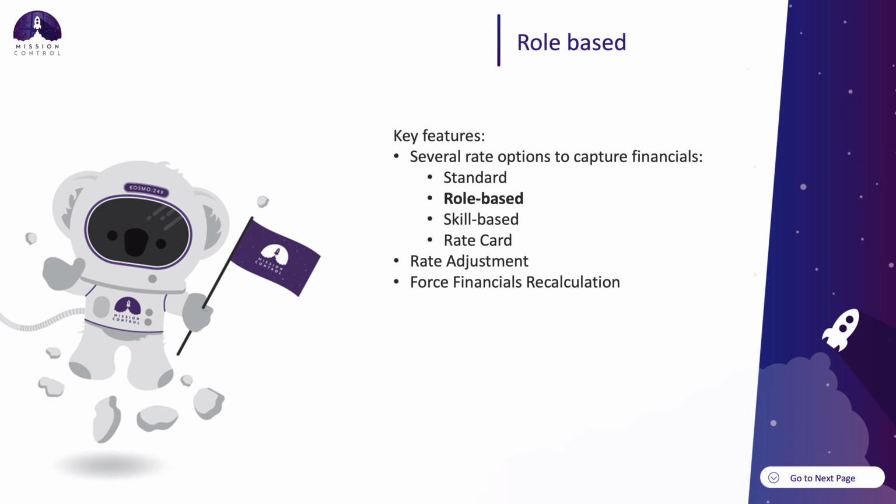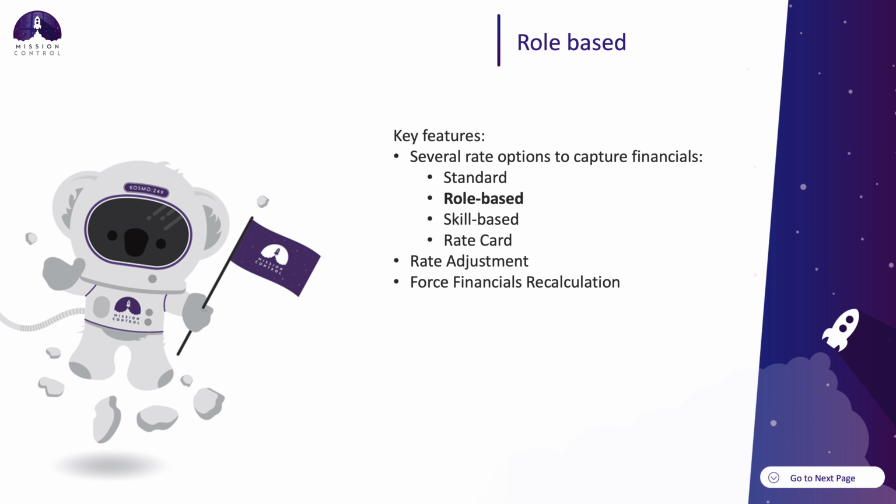If a role uses the role-based option, it will utilize the role rates that are set up on the role record. The role rates account for the action owner from the action, the contributor on the action, as well as project member from the time logs. These rates are used to determine the billable or cost value fields in your project, and you are able to specify whether the billable or the cost or both use the role-based option. So you can choose to mix and match.